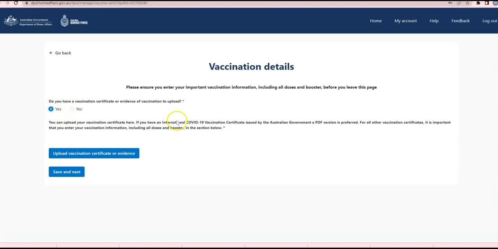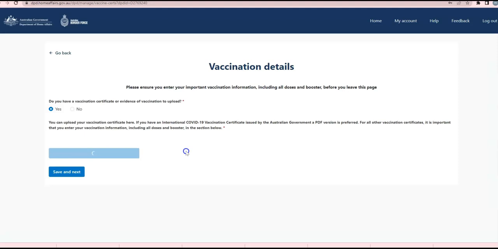So in India, they had Covishield, so I had to enter, and they took 3 doses. So you have to enter all the 3 doses details, like when was the first dose taken, second dose, and third dose. And Covishield was not there in the options list, so I had to select other there. So do check which vaccination you took and fill in those details appropriately.